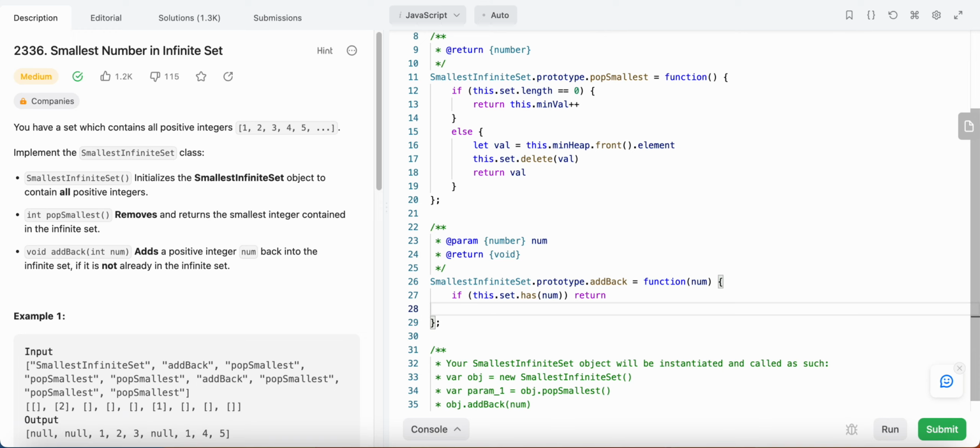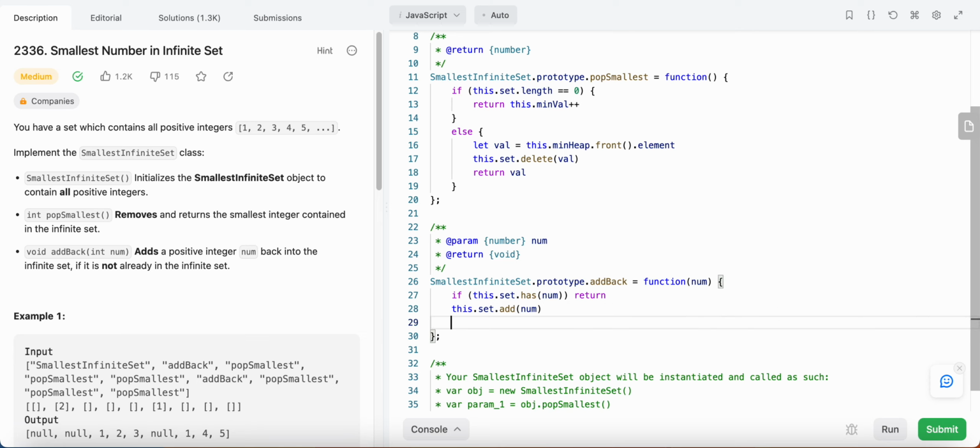Else, what we do is we add that num to our set, and then this.heap.enqueue function will insert the element into our min heap. Okay, but we are missing one thing in our addBack function.